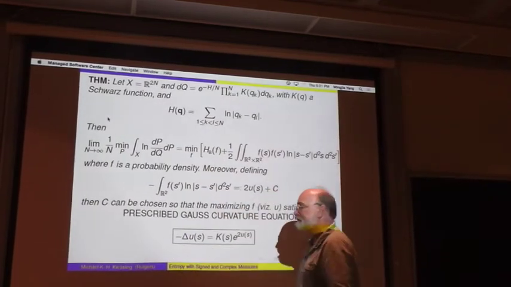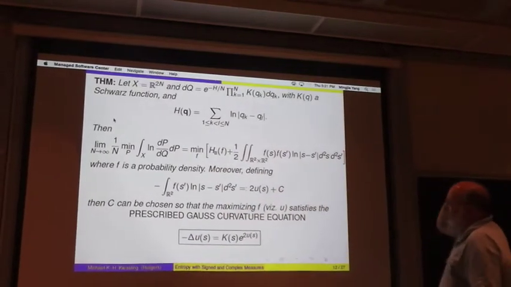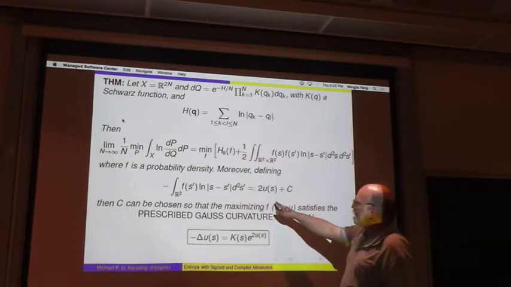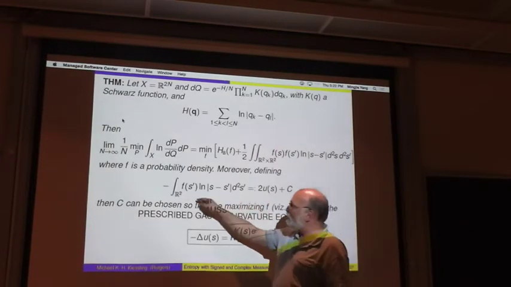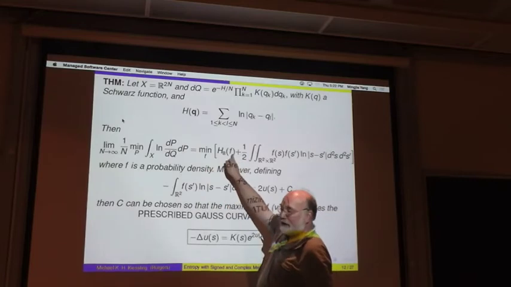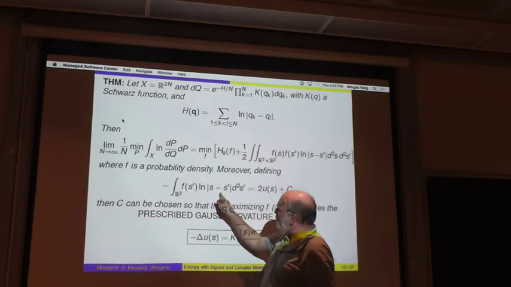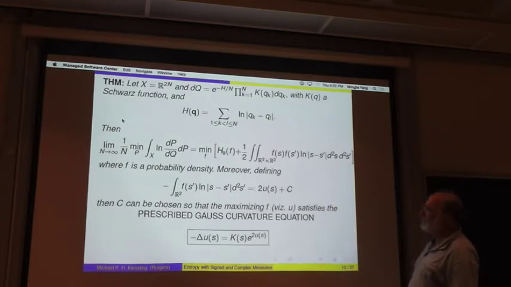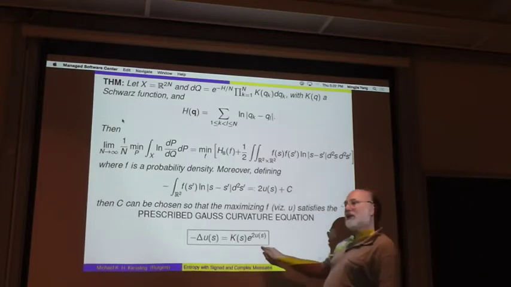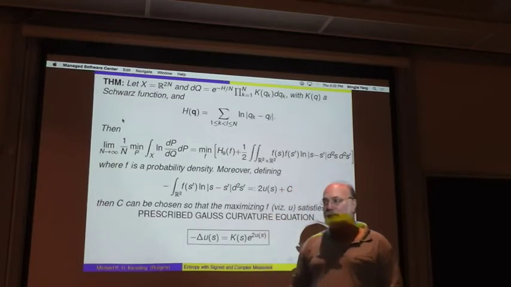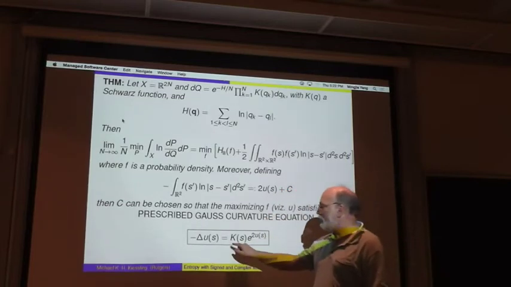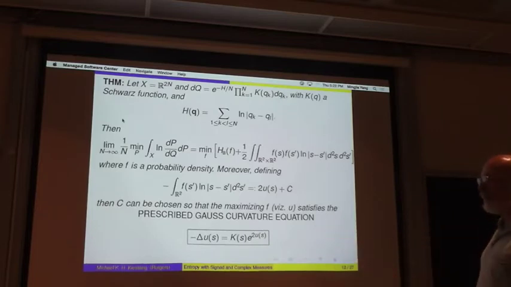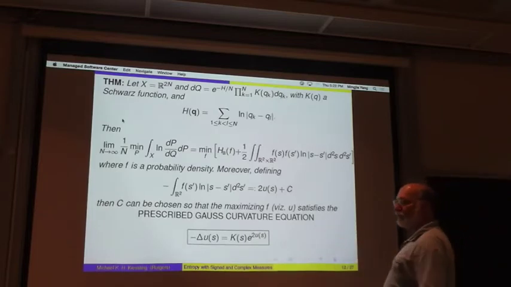We took a continuum limit. Moreover, if we define a function u of s to be the convolution of this f with this kernel and add some constant c, then the maximizer in fact satisfies this equation. The prescribed Gauss curvature equation is the prescribed Gauss curvature k. That's the connection between differential geometry and Onsager's point vortices.